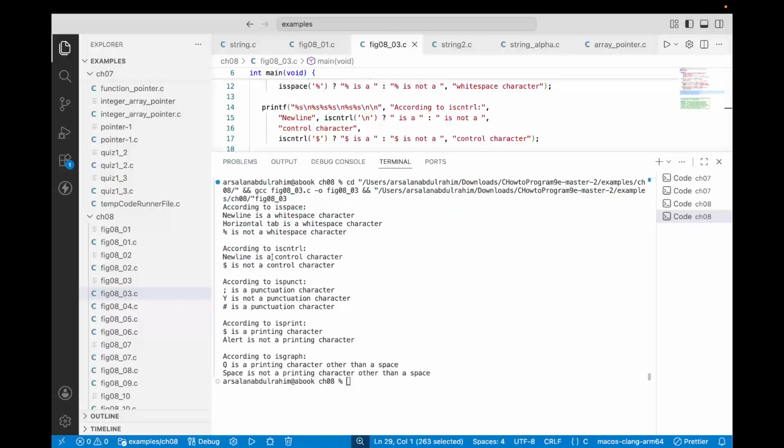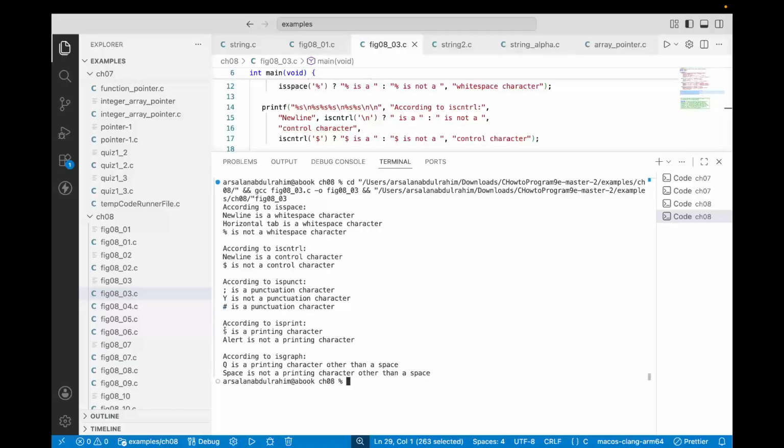So you can have all of these functions. You can see four functions are being used: isspace, iscntrl, ispunct. You can see the punctuation. This is a punctuation. This is not a punctuation. This is a punctuation character. Now, normally in English, we don't use hash mark as a punctuation character, but here in C language, they have taken the hash mark as a punctuation character. Of course, in English literature, we always use question mark or maybe comma or semicolon or colon only as the punctuation. But here, the hash mark is also taken as a punctuation.